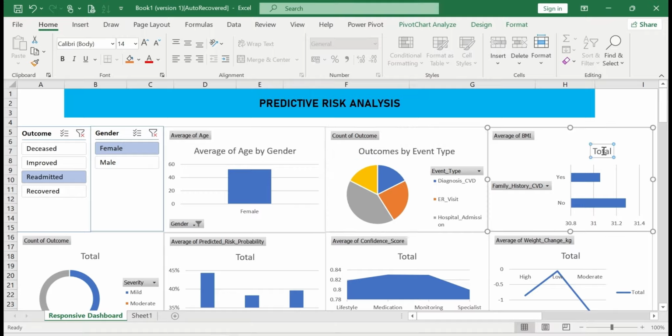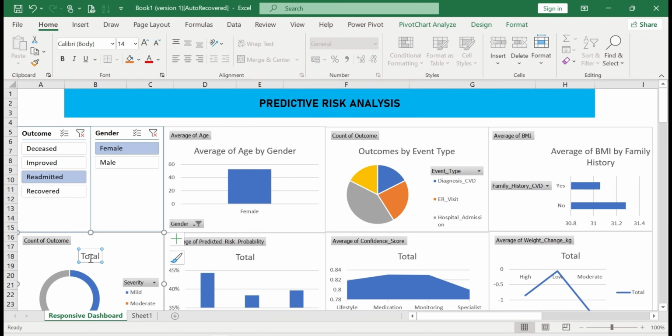This one is basically the average of BMI by family history. So average of BMI by family history. This one here is basically the outcomes by severity level. So double click on it like that, then outcomes by severity level.